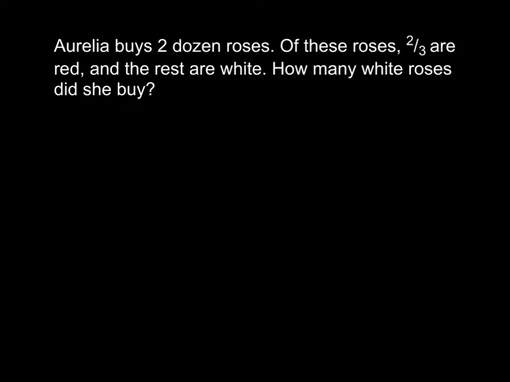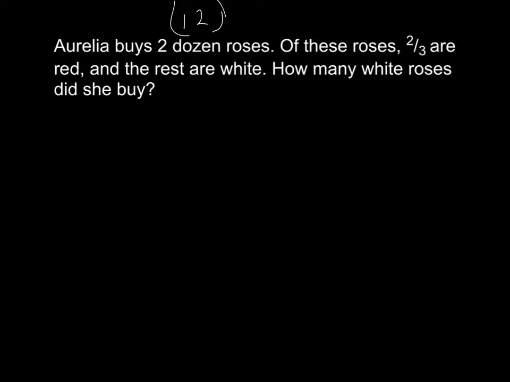Okay, here's our first quiz question. Aurelia buys 2 dozen roses, and for those of you who may have forgotten, there are 12 in a dozen, and she's got 2 dozen, so you're going to have to do some math before you even start. Of these roses, 2/3 are red and the rest are white. How many white roses did she buy?